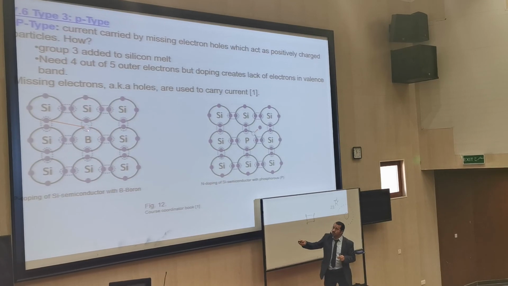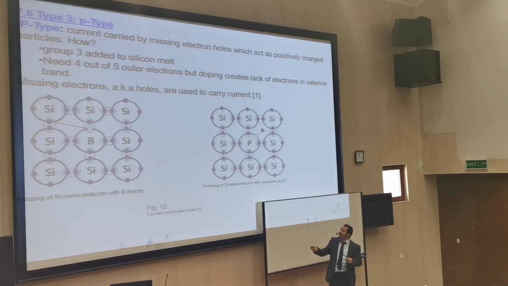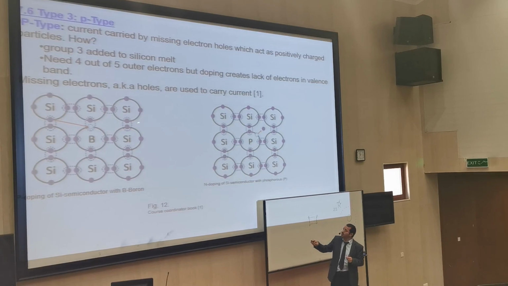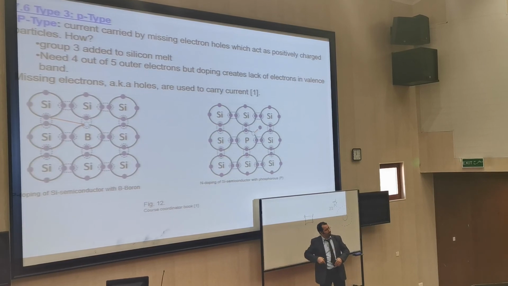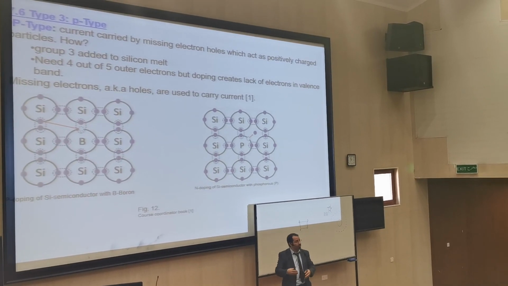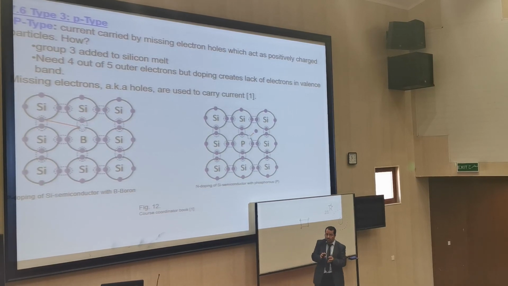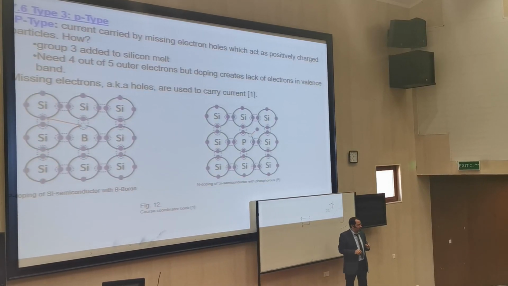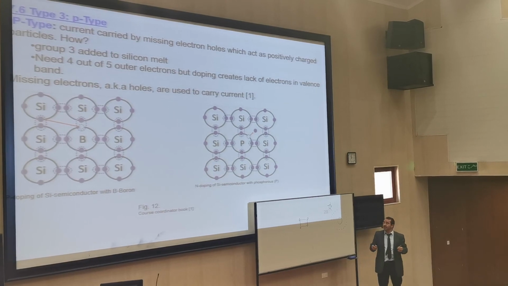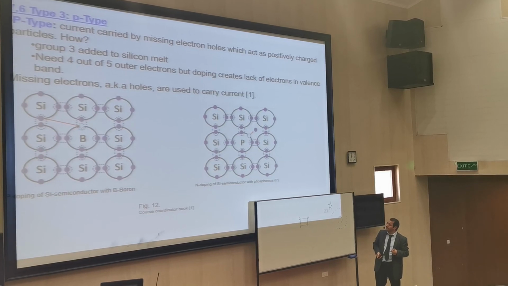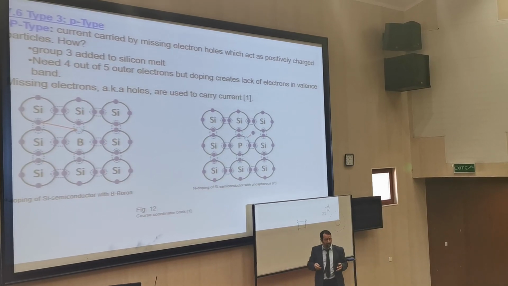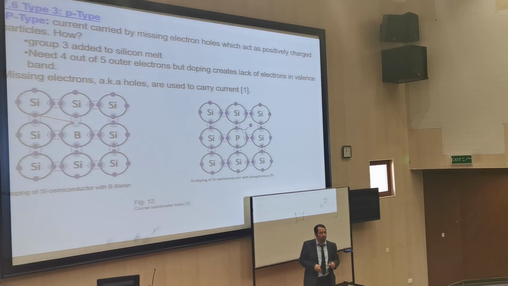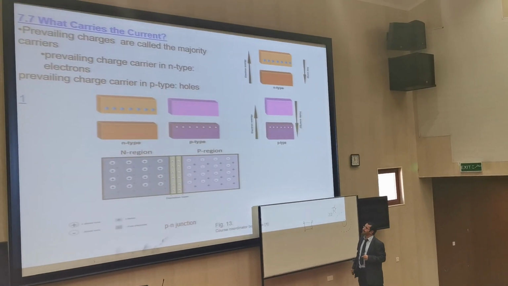But for boron, this hole, what is it? This hole would need to be filled by an electron. So an electron will be taken from another cell to put it here, which creates another hole. And the other hole will be filled by another electron from another cell and so on. It's like the holes, or the electrons together, move through the network. You got it? So in this way, we make a conduction of electrical current here and here. This is called P-type and this is called N-type. N-type means negative, P-type means positive. N-type produces negative charge, P-type produces positive charge.